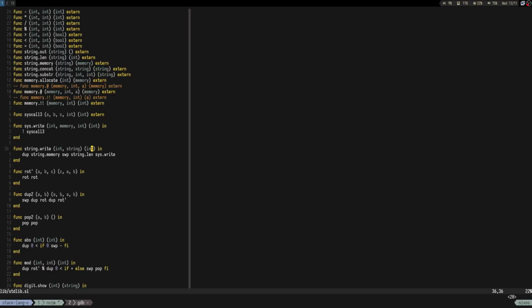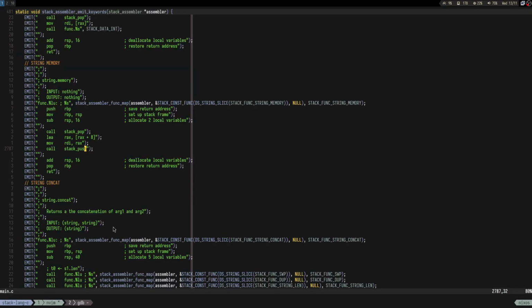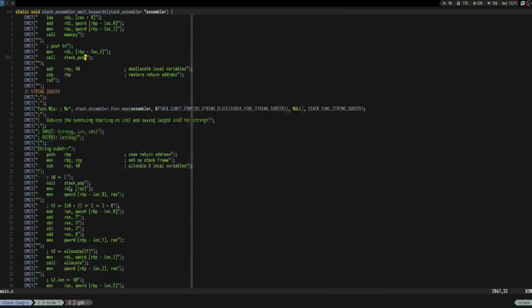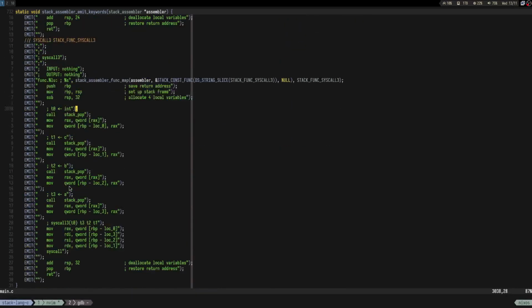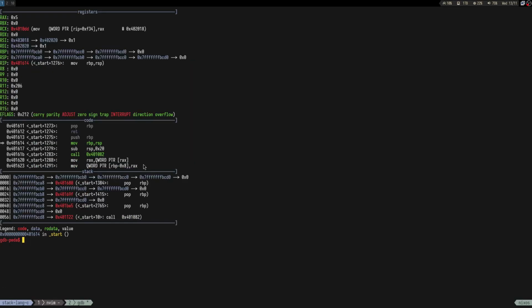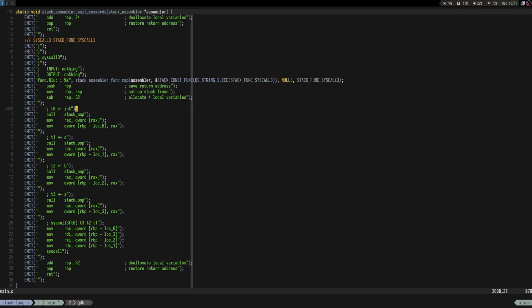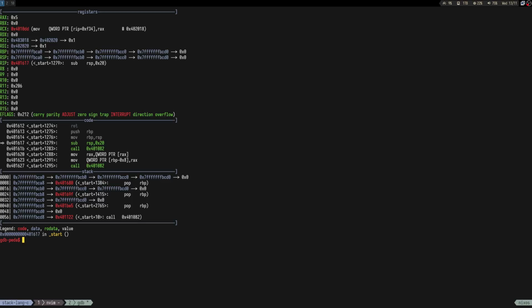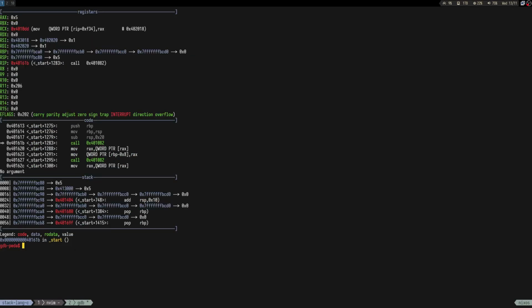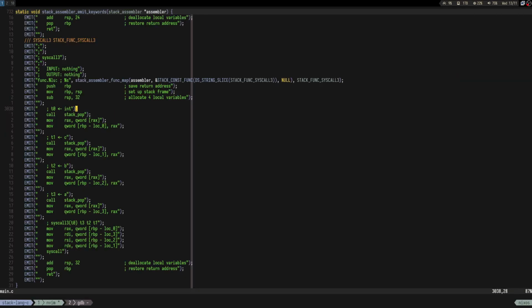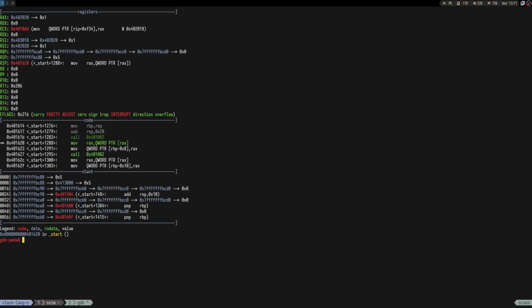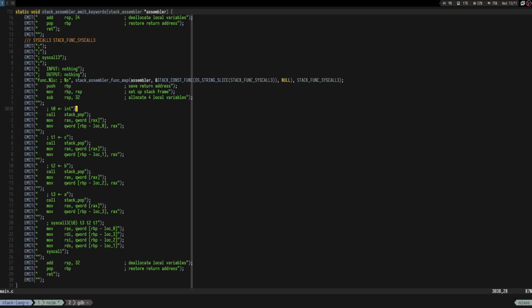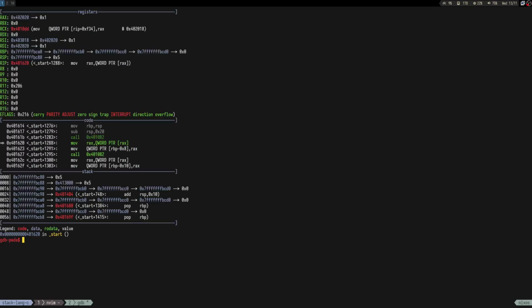And now we can go to main.sys so we can see the syscall stuff, right? So we do whatever, then we do stack pop. So in RAX we should see pointer to 1, right?